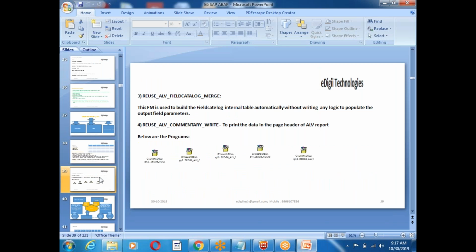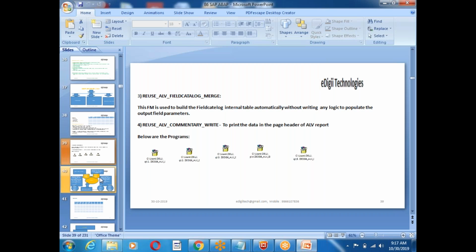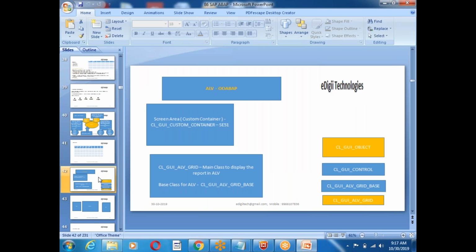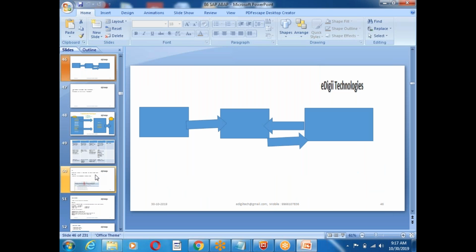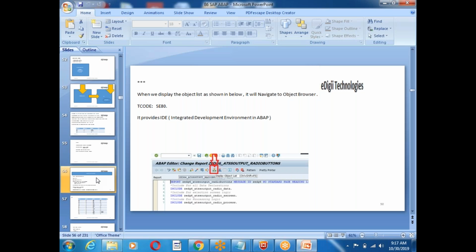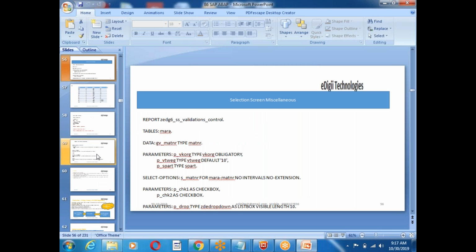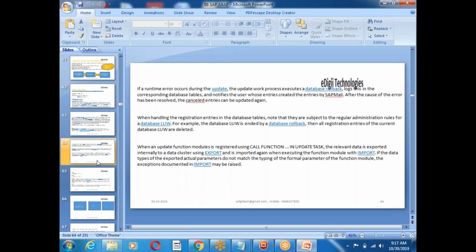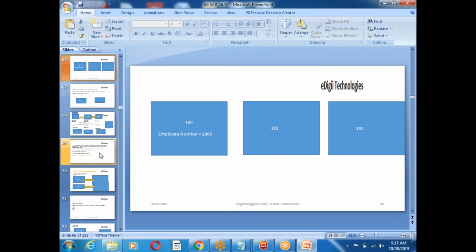We have seen SAP automation, SAP Robo, and SAP workflow. We have deep dived into those concepts. And today I'm going to discuss the most important and the most demanding concept. The concept is called ABAP on HANA.